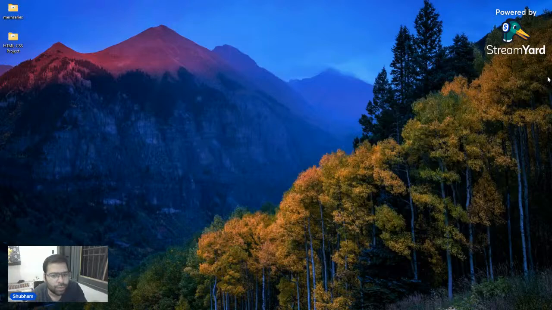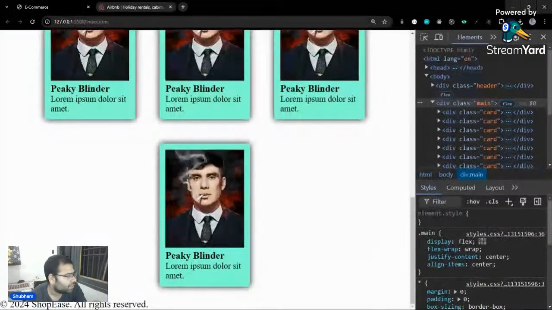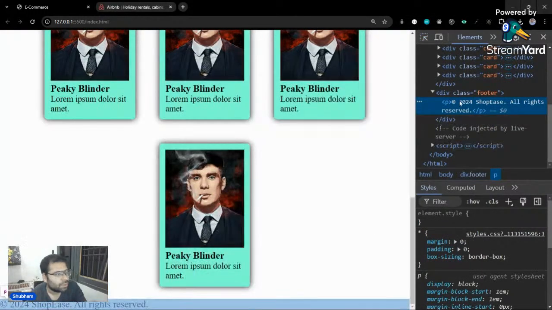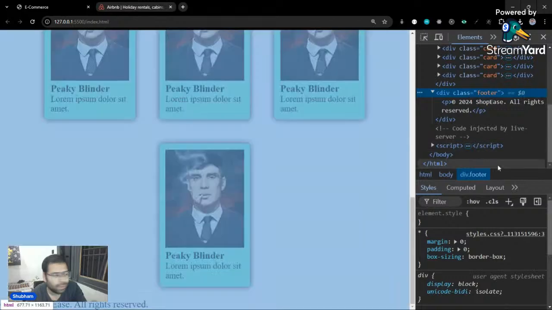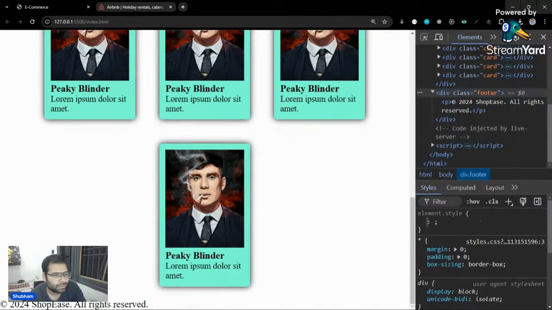Okay, where is the code? No, this is the view. Okay, so under a folder, you can see this. We have this script over here. I'm going to come over here and let's start working on this. So this is the footer section. Under the footer, I'm going to apply this part here.